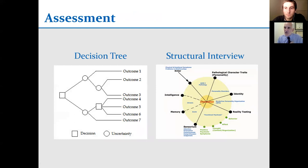This is a very complicated slide, but it tries to capture the circular nature. You're using your intuition to go through all the different symptoms that are brought to your attention, and you're going to dig down, informed by your own sense of what's important in a particular area. Some of these are familiar to you from a standard psychiatric interview, like sensorium, memory, assessing intelligence. Some of these relate specifically to the structural interview, which is trying to understand what's underneath the personality disorder pathology. We'll go into that in detail, but it just gives you a feeling that rather than a decision tree, where step one, you ask questions, go to step two, you're constantly circling in your interviewing to clarify areas that are confusing or in some ways nebulous to you.